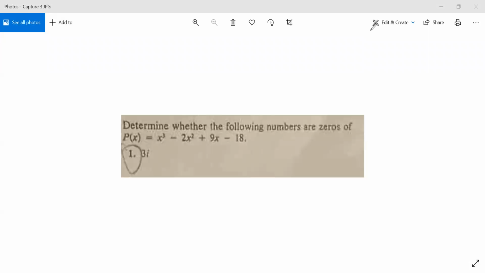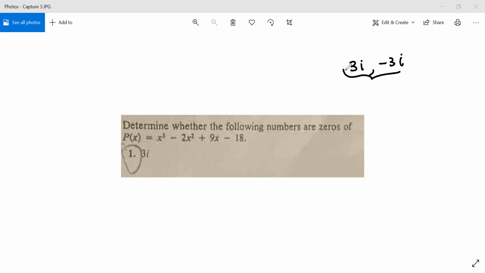So in this question, we're given one complex zero. If you have one complex zero in your list of zeros, then the conjugate of that will also be in the list. It's not given, but we will have to add it. So the conjugate of this one is negative 3i. Now I have two zeros.